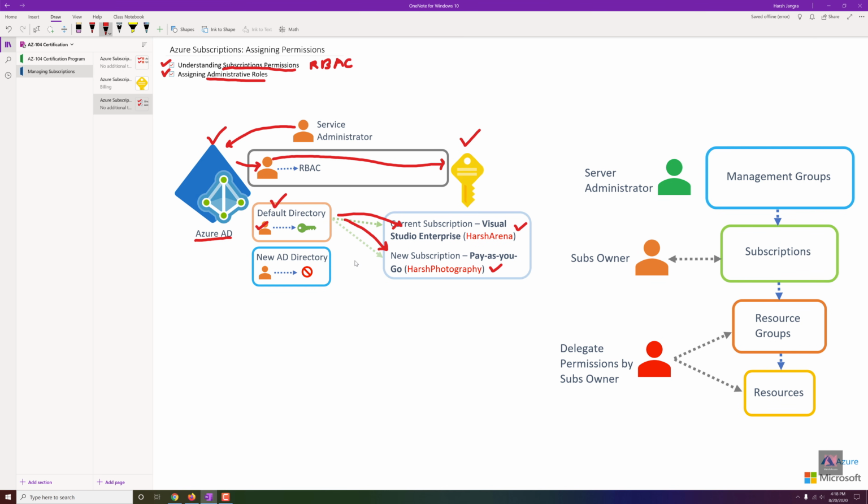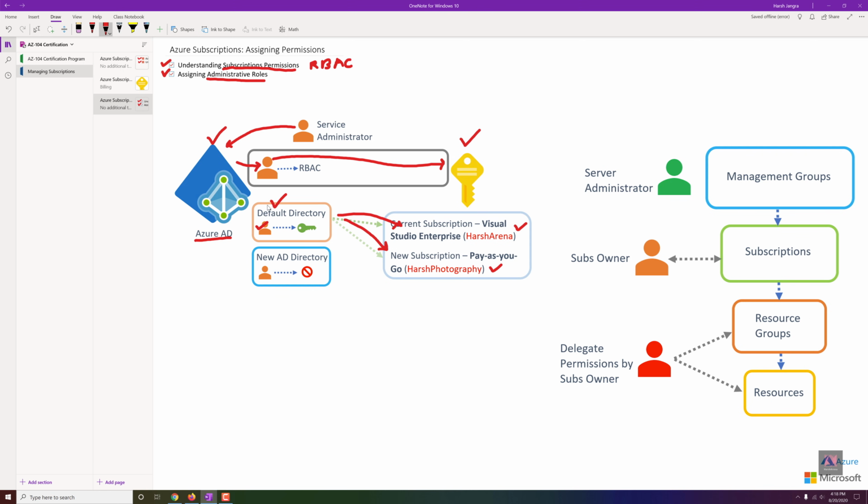The good thing is, with this account, he can assign permissions using RBAC to a normal user, like owner permission, contributor permission, read permission, and so on. So they can start maintaining the resources within Azure.